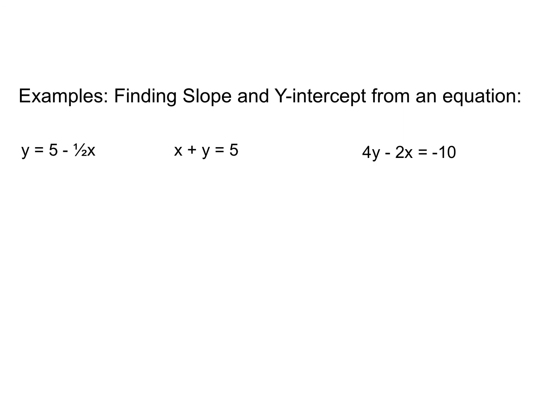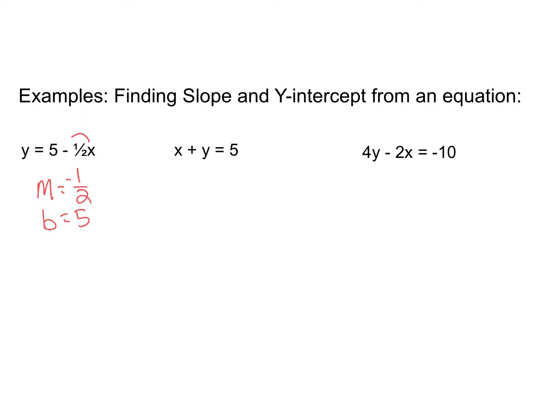Take a minute, pause the video, see if you can get these into the correct format to see what the slope and the y-intercept is. Then come back and see if you were right. All right, so when you did this first one, hopefully you came up with a slope of -1/2 and a y-intercept of 5.